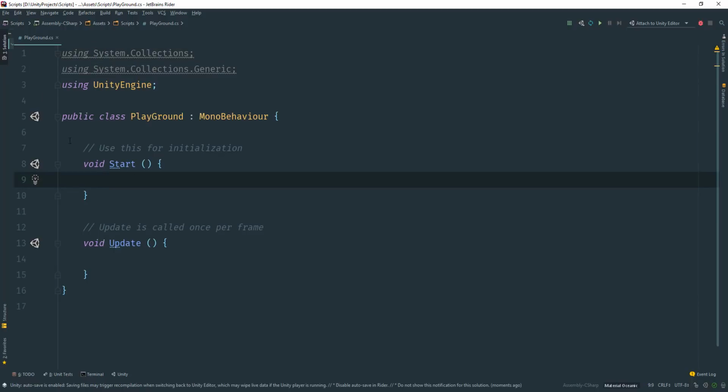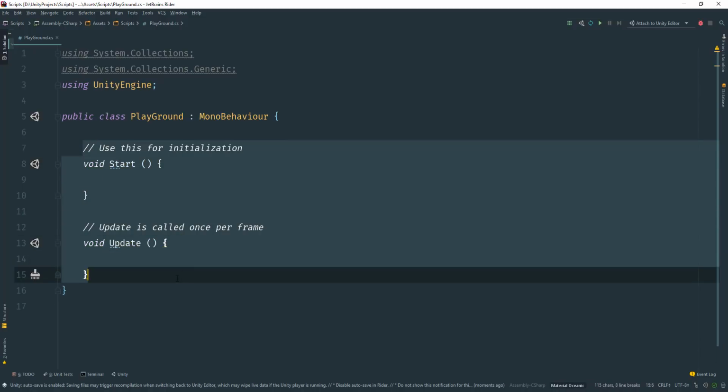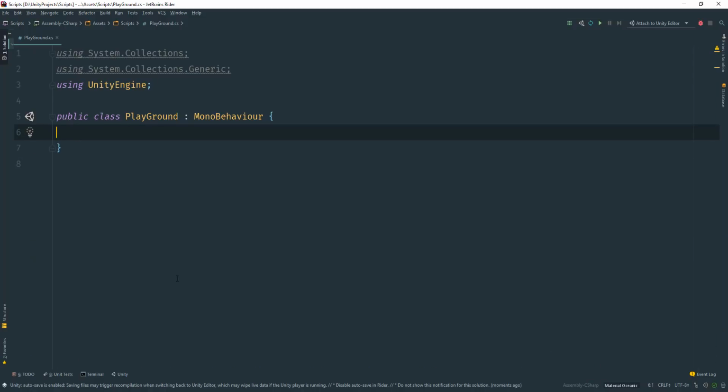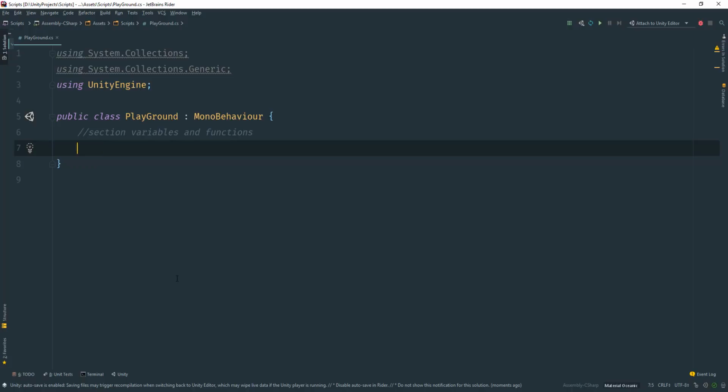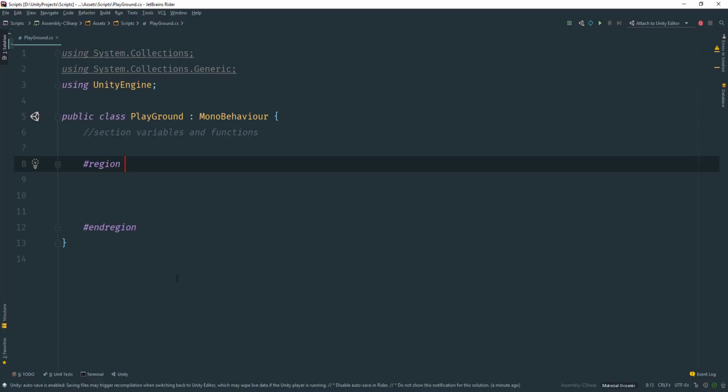So with that said, what I want to do first is let's copy this right here, and we want to section our code, right? So comment, you want to section variables and functions. This is really good when you want to modularize your code and keep things clean. So what we want to do is create regions, and think of regions as ways for us to actually separate some of the variables or some of the properties in our programs.